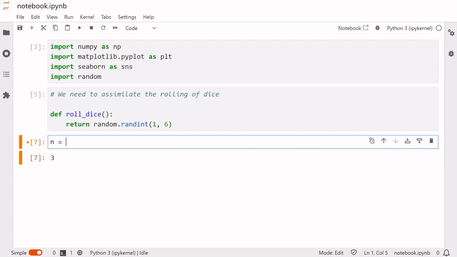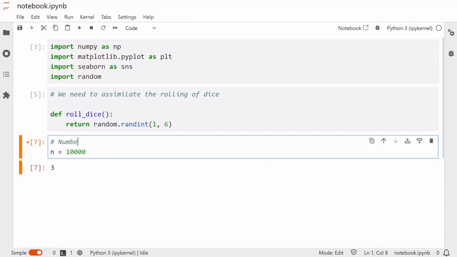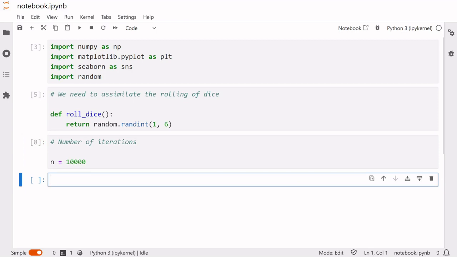So let's say n is 10,000. We'll fix that, and this is mainly to get an average of the values. So now we are trying to remove the bias as much as possible. So this is just the number of iterations, right? This is just for removing bias and stuff, right?